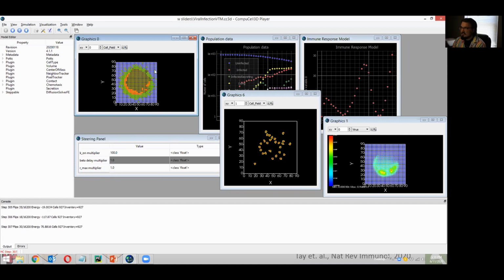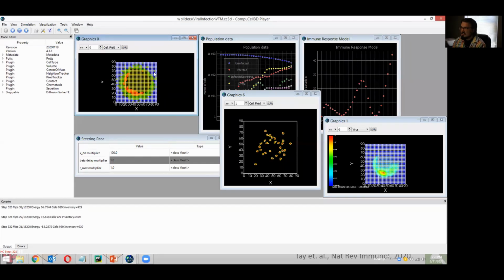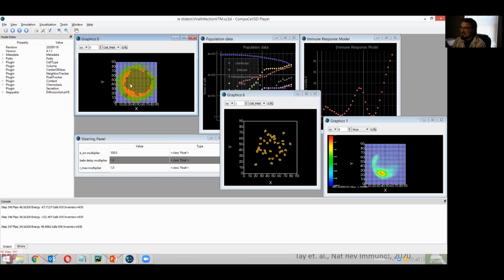You'll also notice that the distribution of infected cells tends to be a bit more sparse. There's an infected cell, say, out here on my screen. This is pretty far away from the main front of infection.